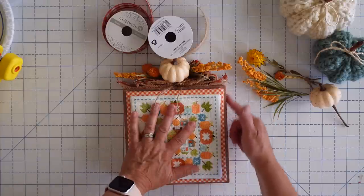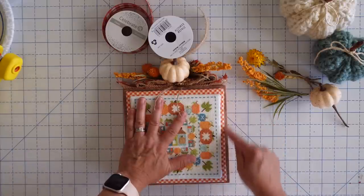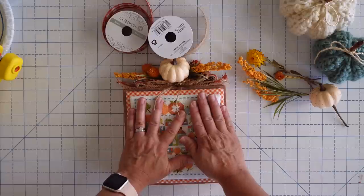The sides of this one are already painted orange, but it would be super easy to just repaint it. This would be really cute if you painted it this blue color, or you know, you could go with green or even just like a cream color so that you can reuse it for different seasons.